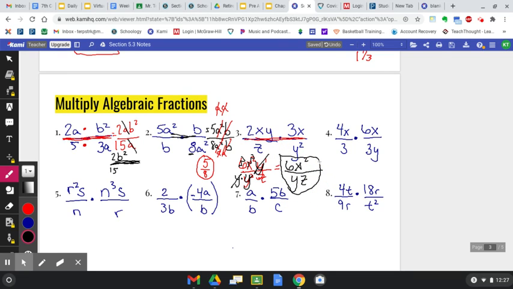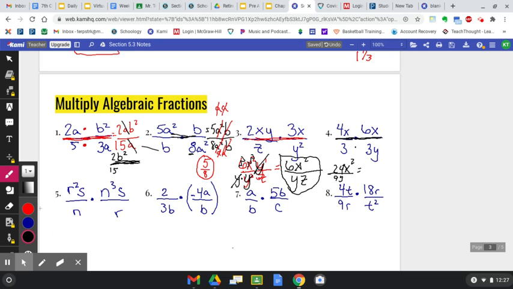All right. Now, number 4, we got some numbers all over the place here. And again, you can simplify right now. You can multiply first. It's up to you. So I'll just show you keeping the pattern that we've had before, right? 4 times 6 would be 24. And then I have x and x, meaning I have 2 of them on top. On bottom, I have 3 times 3, which is 9, and I have a y.